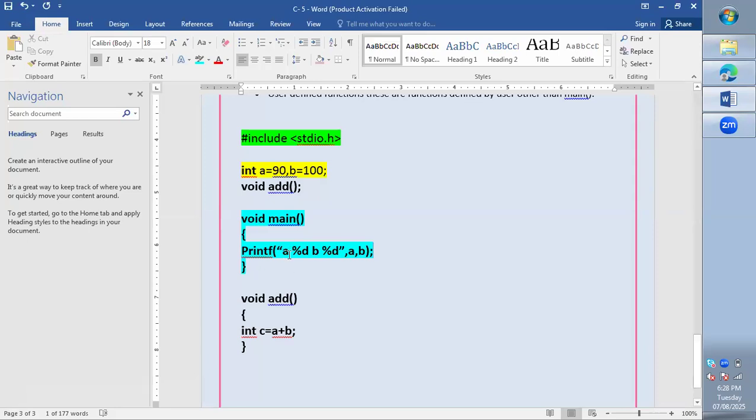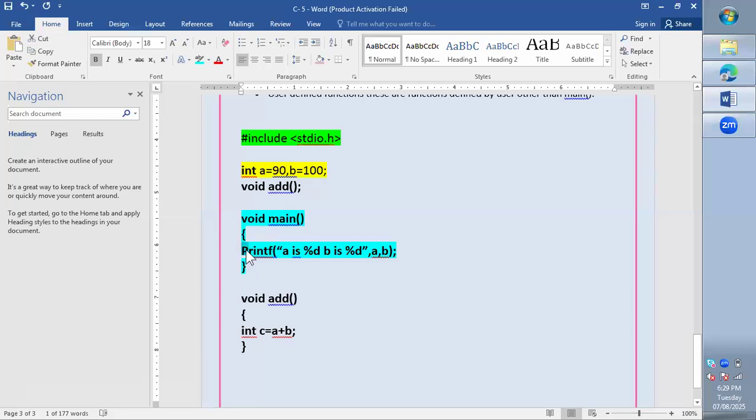So A is %d. So this %d will get the value of A. B is %d. This %d, the second one, will get the value of the second variable. So B will be substituted here, A value will be substituted here.